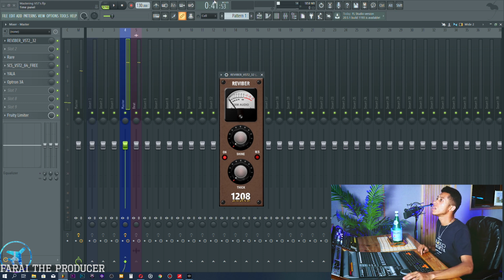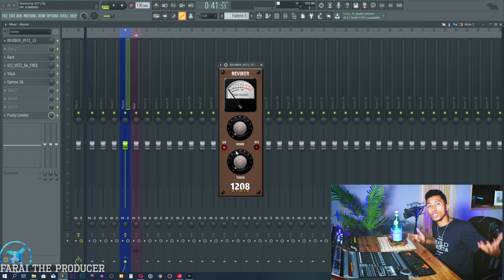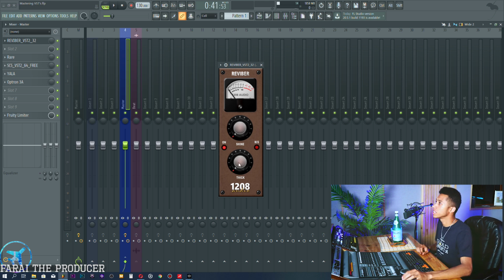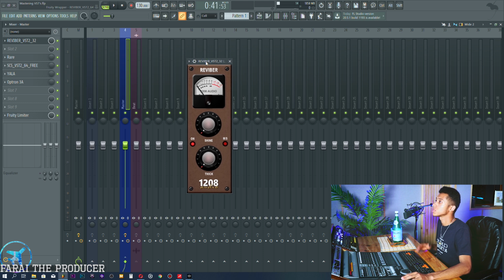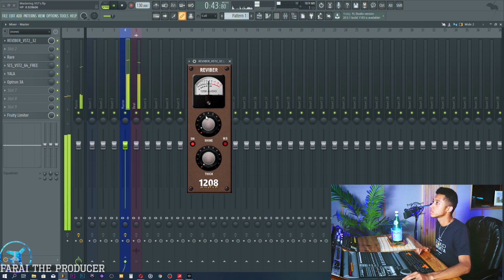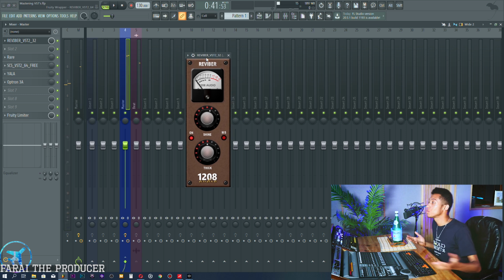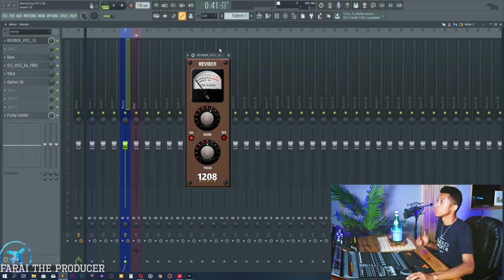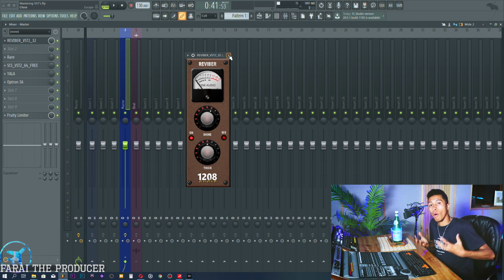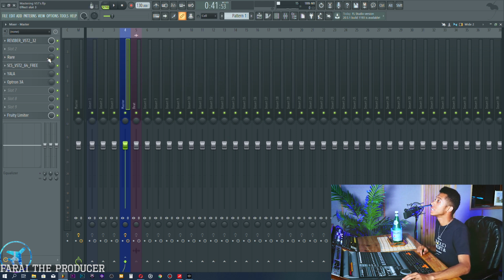Alright, so there you go. So that's what we have. So you're gonna hear when I boost the shine, we're gonna get more shine. When I boost the thickness, we're gonna get more 808. Alright, so we'll do that. Easy and simple. That's why I like this plugin. Alright, easy and sweet. Okay, I'm gonna turn it back just a little. I actually kind of like it where it is, right? Set and forget, simple and sweet. It's as if we ran it through a really warm or hot analog console. So that's done.